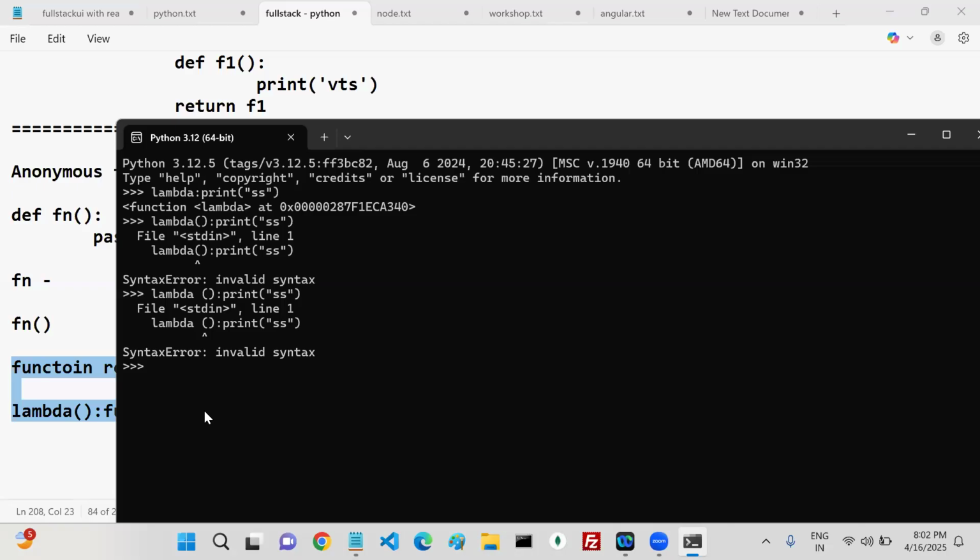So function representation is not required here. So lambda, this is valid syntax. But if you want to pass some data, how can we pass it? No braces, nothing.